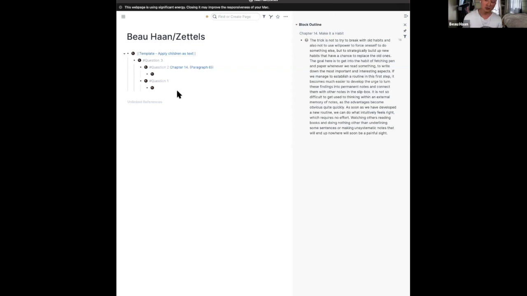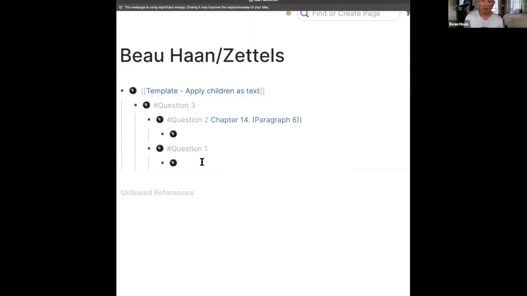So what I'd like to do is, if you click on this little block, the child block underneath question 1, click into this block here. It's going to be a guided writing exercise. I'm just going to ask some questions, and you can always refer back to the source material on the sidebar as well. I'd like to go through this writing exercise that's a little bit guided.